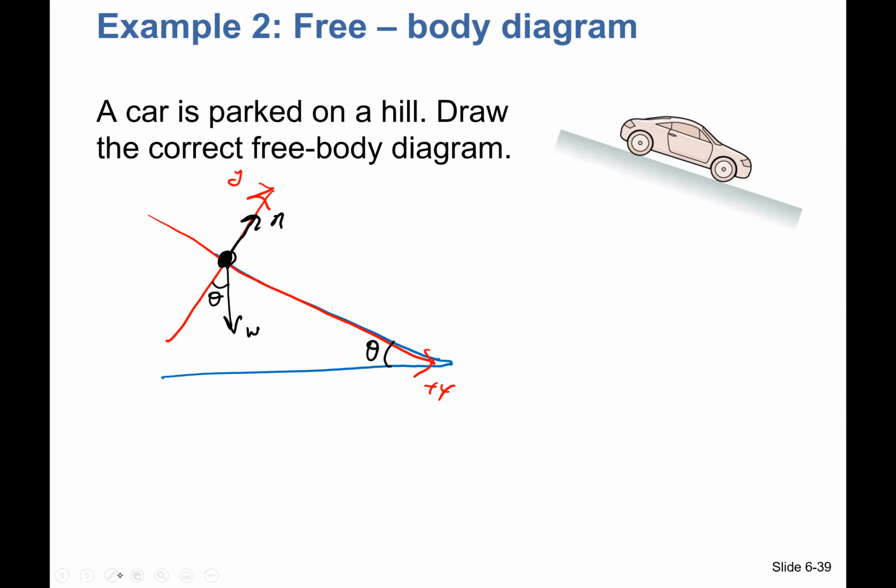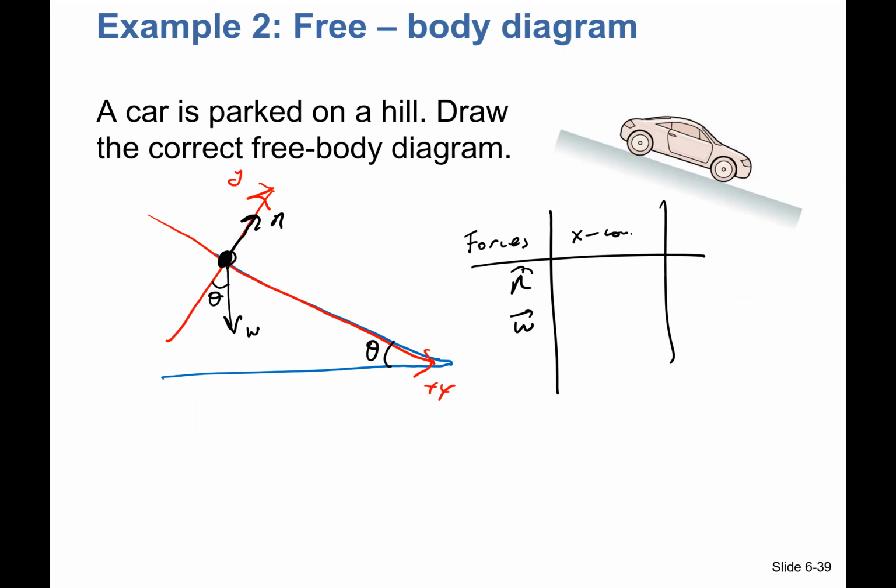So now, if I'm looking at the net force in the x direction, think like this: if I make this table, here's the normal force, here's the weight. These are my forces, with x components and y components. The normal force has no x component. It has a y component, upward in the positive y direction. Weight, in this case, is a two-dimensional vector, so I have to break it down into components. So here's the y component of the weight, and here's the x component of the weight, right?